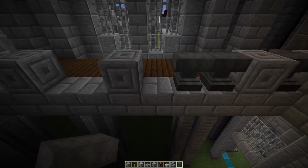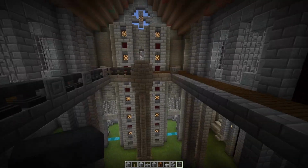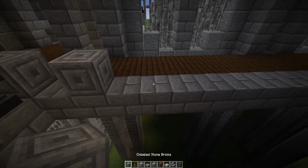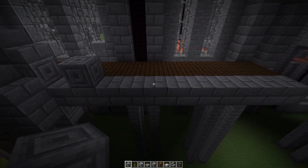And up here, we just need to fill this space in here I missed. So basically all we're gonna do here is just fill that up with stone, just to keep it looking the similar way that it does on the outside. It also looks the same on the inside, just to keep consistency.